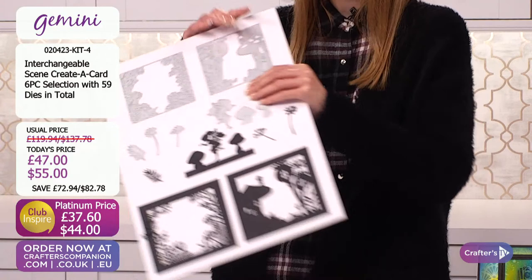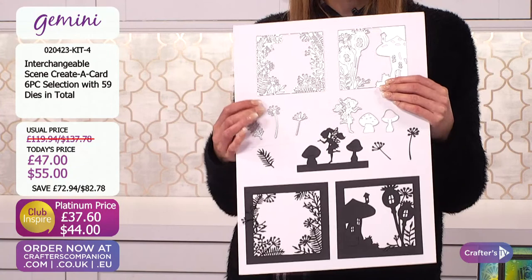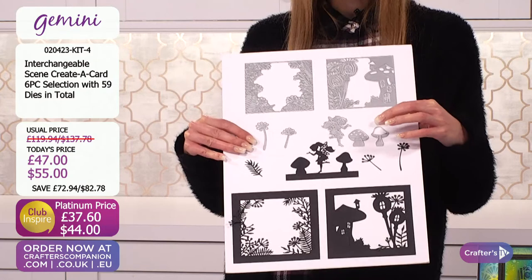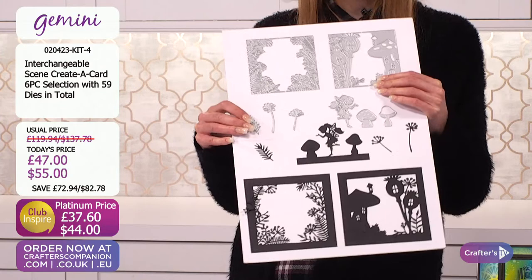scenes. Next up, oh, this one is so, so pretty, Fairy Glade. I think you're going to have lots of collections in your crafty stash already. They're going to work an absolute treat alongside these. You could even be creating shaker cards behind the scenes, adding your little mushrooms. Maybe you're going to be cutting them from your watercolour card and watercolouring them using your aqua pens. However you're working with these, you're going to get truly magical finished results with that gorgeous die set.